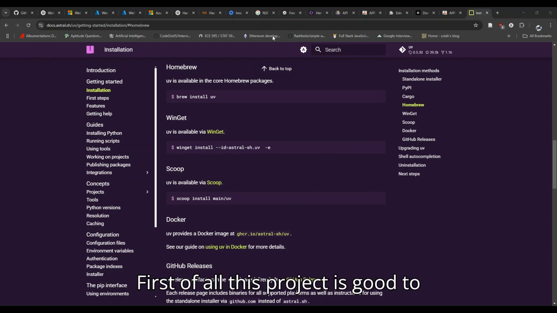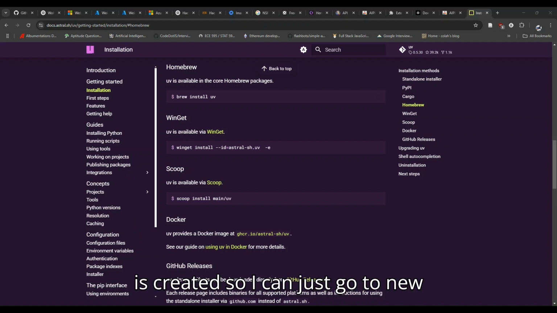First of all, this project is created using UV. If you want to create a new project using UV, let me demonstrate. After UV is installed in your system, you can just run UV init new project, and your new project is created.